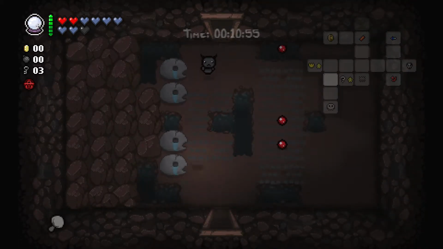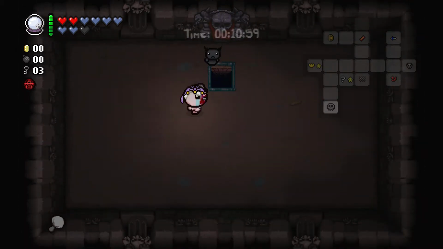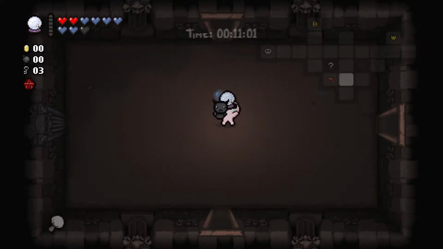Oh, okay, hesitated. There's a way. I know how to do that room. I just always freak out. We're at, what, like 11 minutes? Not bad. Crystal Ball. Soul Heart for me.